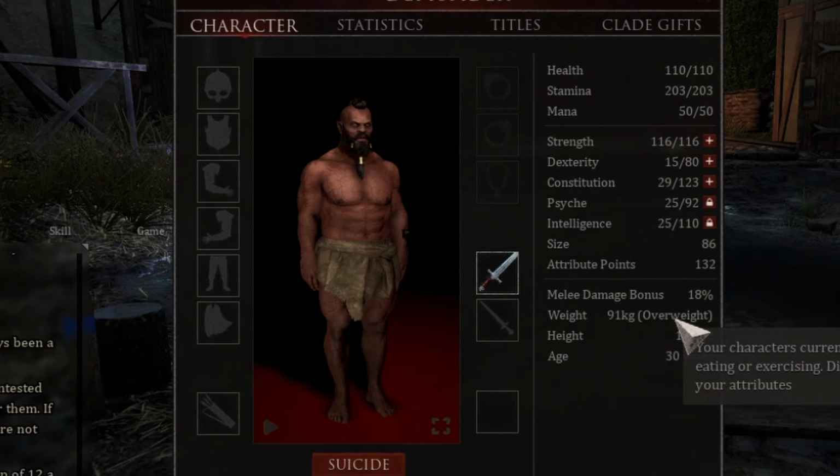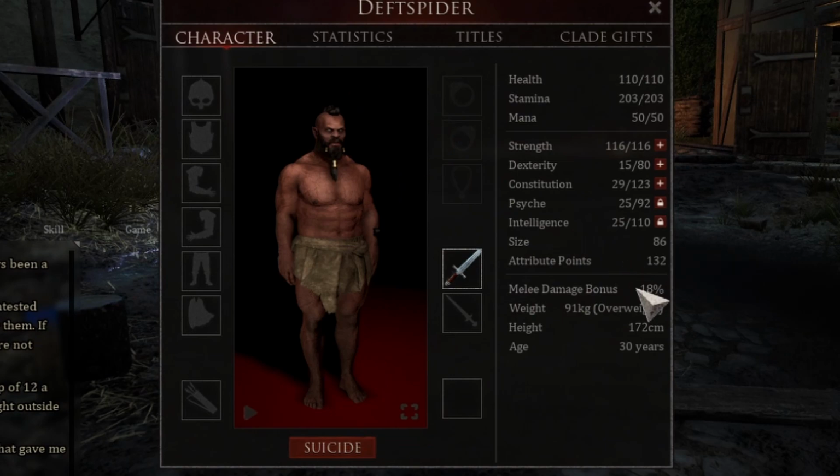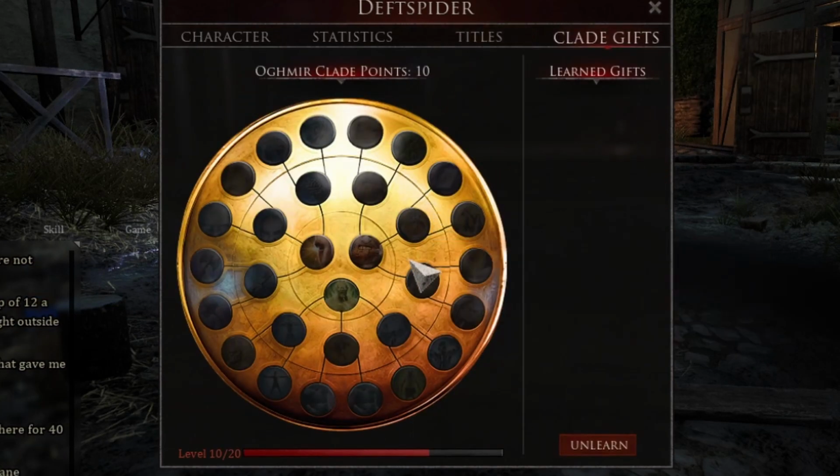We're currently overweight. Something I must have clicked too far when I was adjusting stats, because we should not be overweight right now. Anyways, we can fix that later. Here you've got titles based on things you've done in the game. Then clade gifts are here.